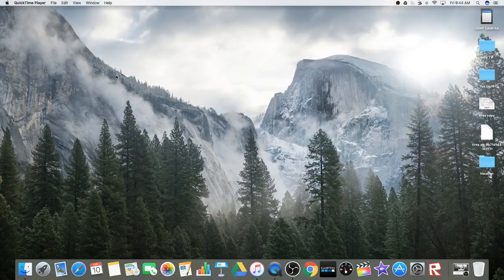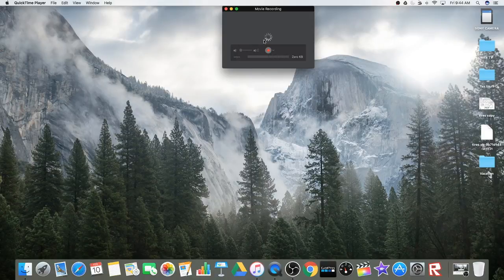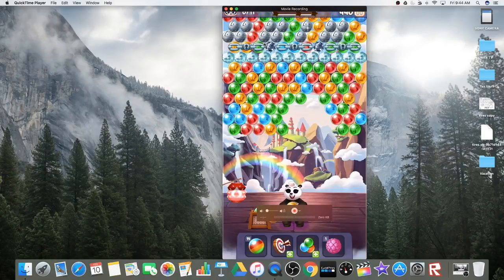Okay, so let's show you how to record on an iPhone. Record your iPhone screen. So basically, all we're going to do, I've hooked my phone into my computer, which is just with the charging cable, hooked it into the USB port. Pretty simple. So you're just going to go File, New Movie Recording now. So once we get here, it should pull up my phone. Bam. And I can switch that from the phone to the HD camera if I wanted to, whichever one you wanted to do. Then you can look at your microphones again and you're good.